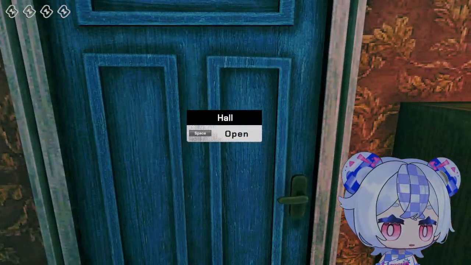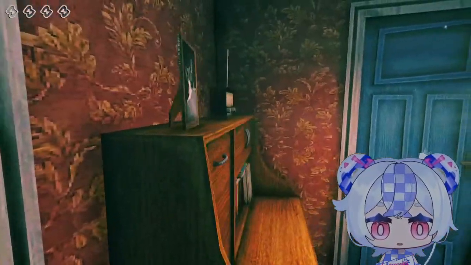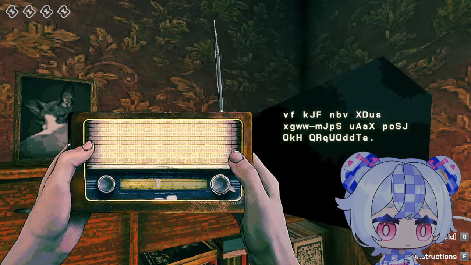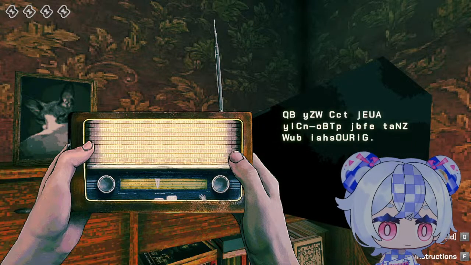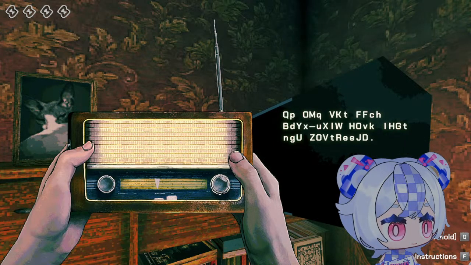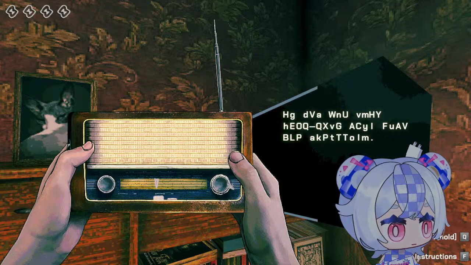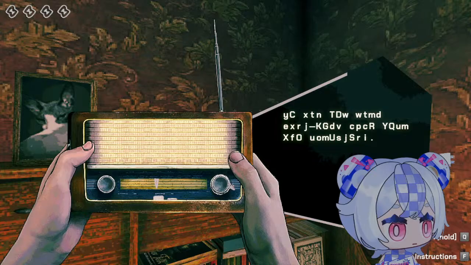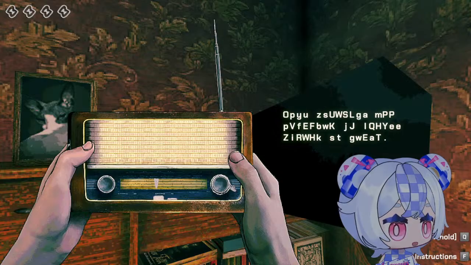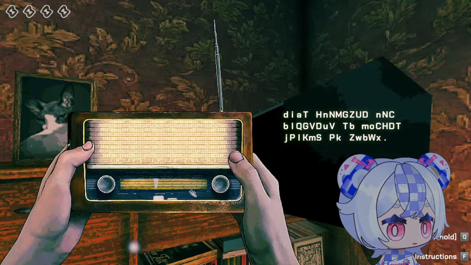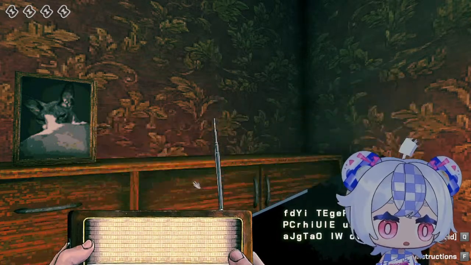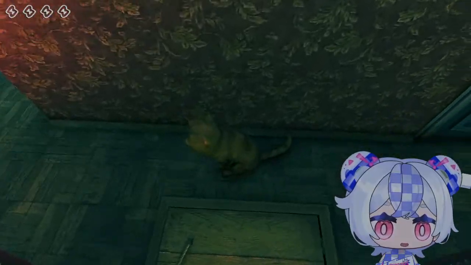Still can't click on these either. Let's see, what else is there? Still not back. Where's the kitty? Let's see if the radio works this time. Maybe it's backwards? Doesn't make any sense to me backwards though. Maybe? Nothing on this one. There are different messages too, so I'm going to see if waiting for the next message helps. I don't fully understand. I think I'm missing a tool or something. I don't fully understand this one. Hello, kitty.